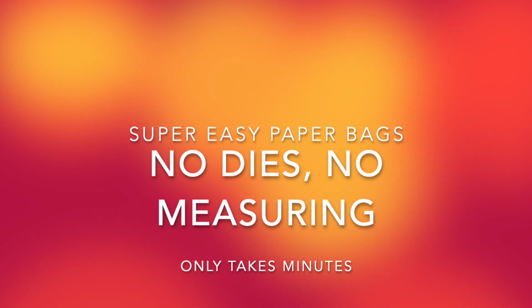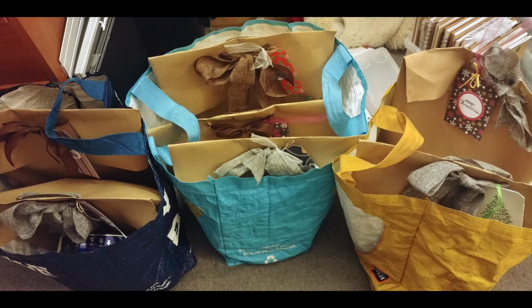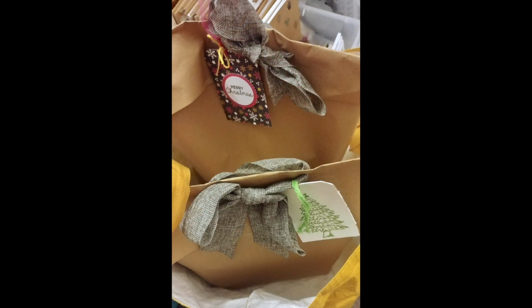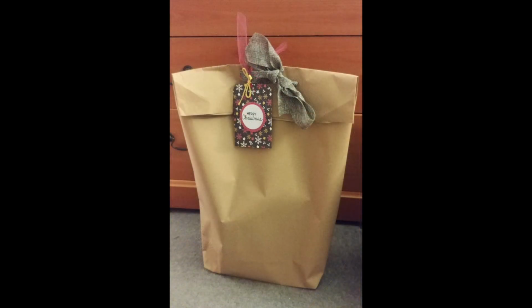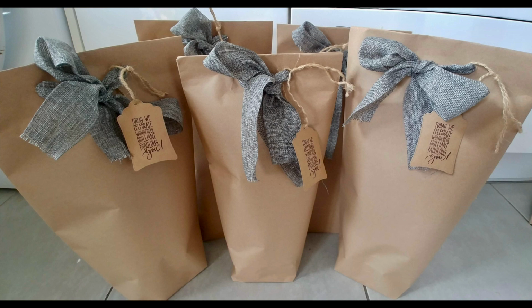Tonight I've got a super easy, fun, simple way of making paper bags. Now here are my paper bags that I made for my teachers this year, for my kids' teachers I should say. I put their gifts in there, so I made giant bags. I've also made smaller bags. These are bags I made about 3 years ago for teacher gifts.